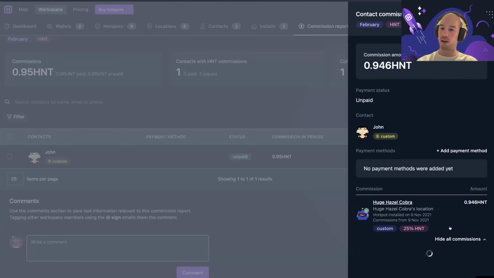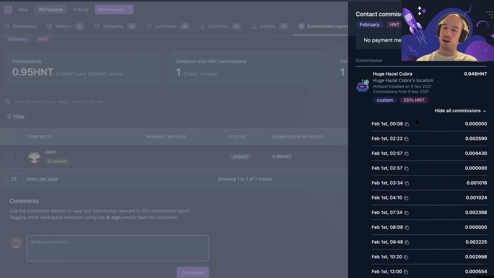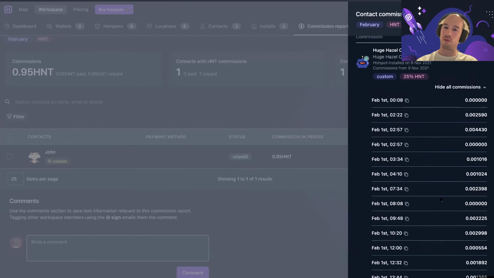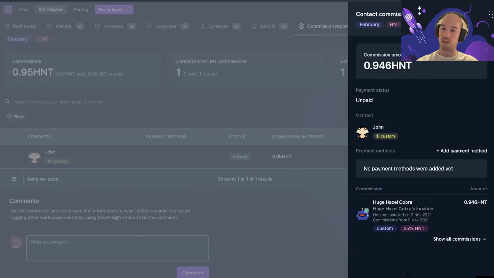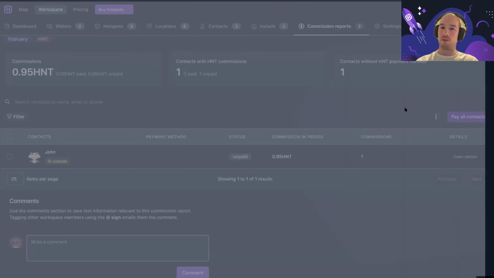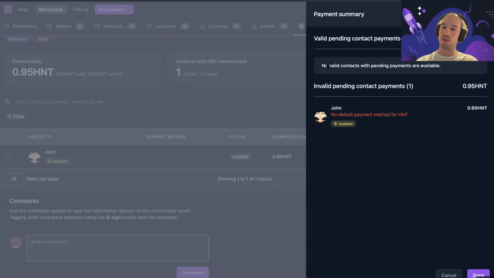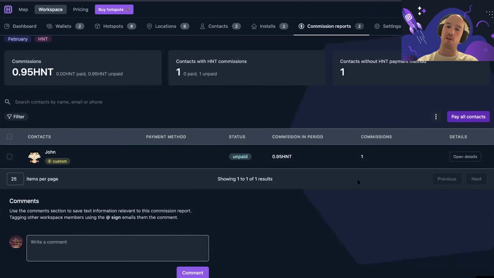And then you can click here, which is essentially all of the commissions of the individual hotspot earnings that make up this amount. Then you can add a payment method. The fact that this doesn't include any contact that you don't have payment methods for allows you to individually track the ones that are paid versus not paid based on the data that's missing.